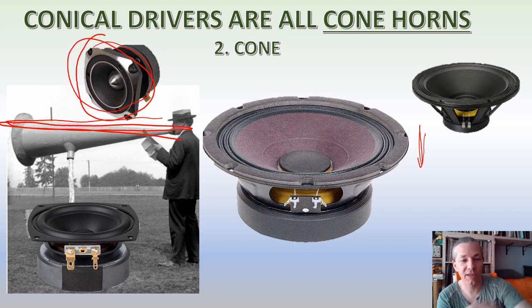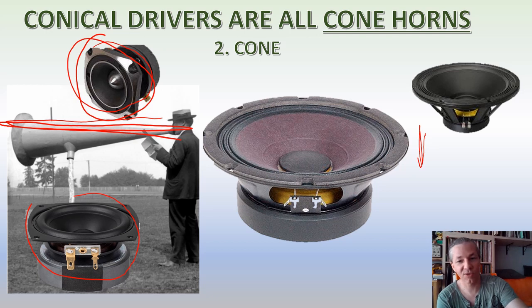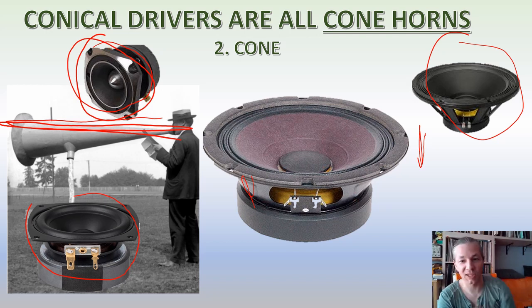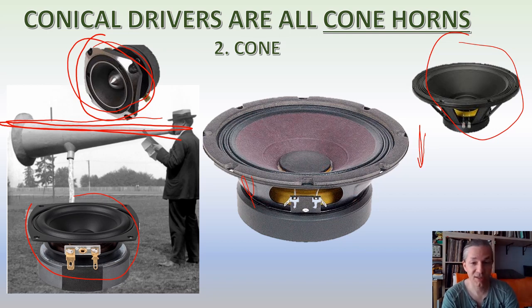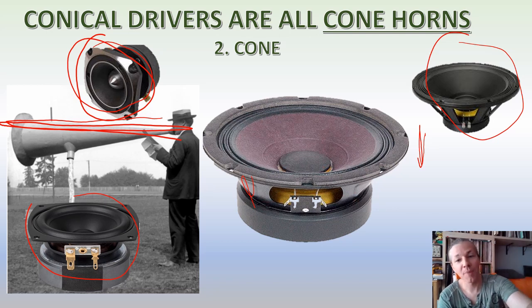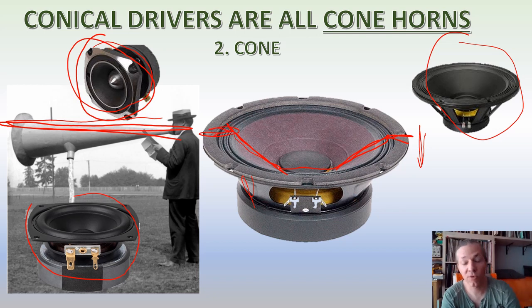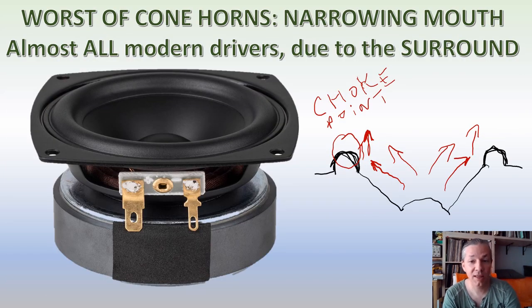When we open a conical horn even more, we get what we see in ordinary speaker drivers — which are all basically very short megaphones. Instead of a six-foot megaphone, the cone is just a few inches or even less, but it is still a short, opened-up megaphone. Whether you look at a tweeter, a six-inch driver, a ten-inch driver, or a fifteen-inch subwoofer, they all have a cone — a megaphone — and they all add their own coloration to the sound. So if you are an engineer looking at a frequency response curve, a significant portion of what you see comes from the cone's horn effect.